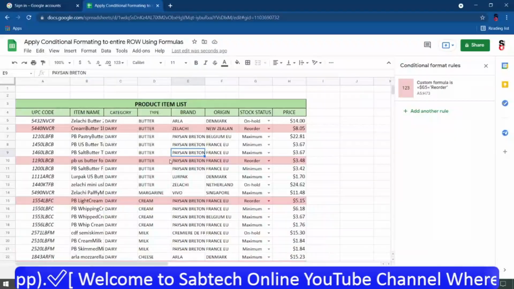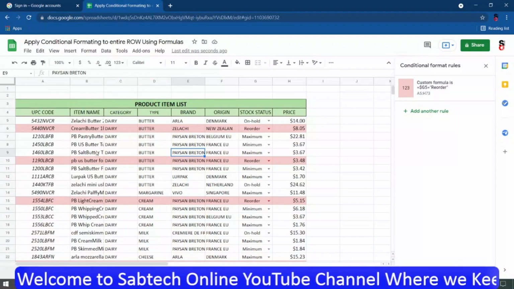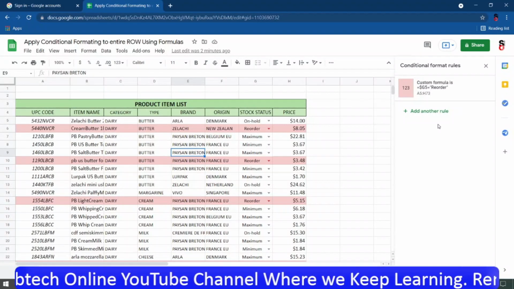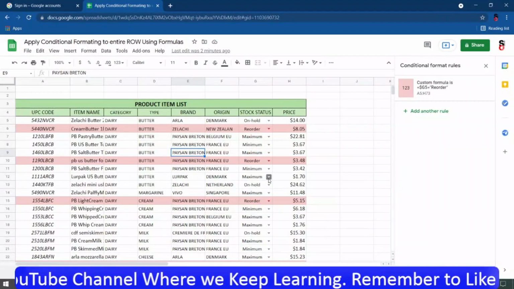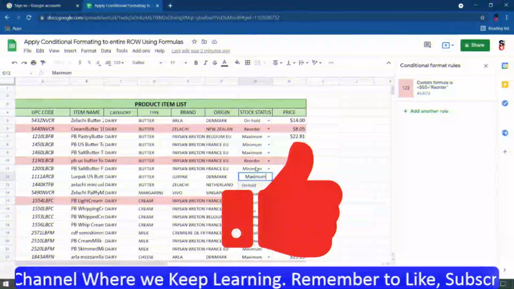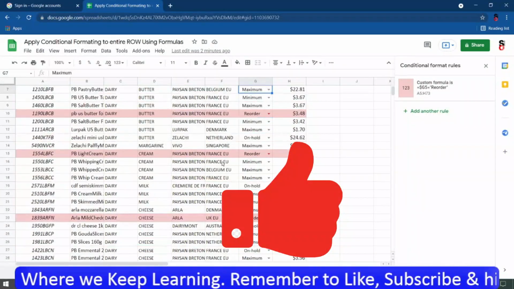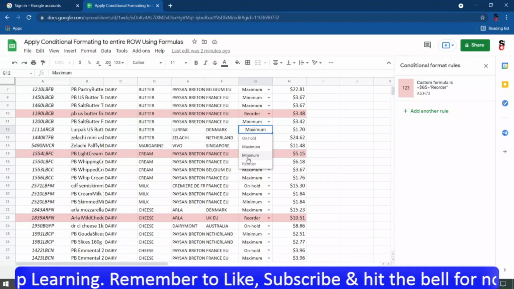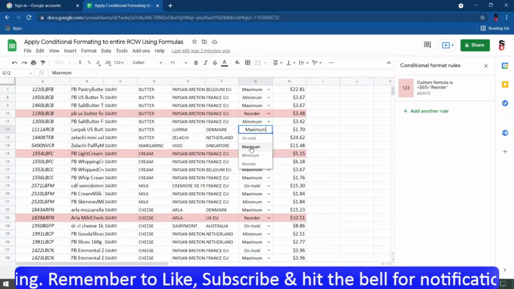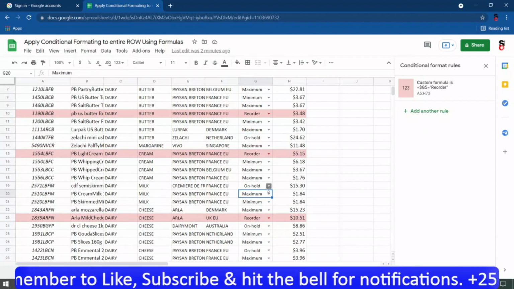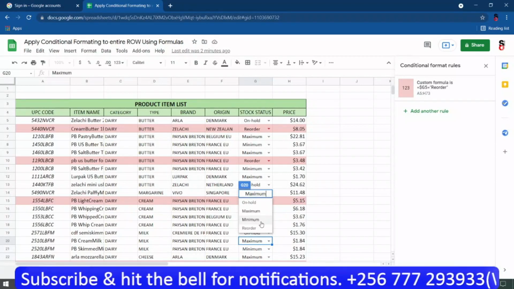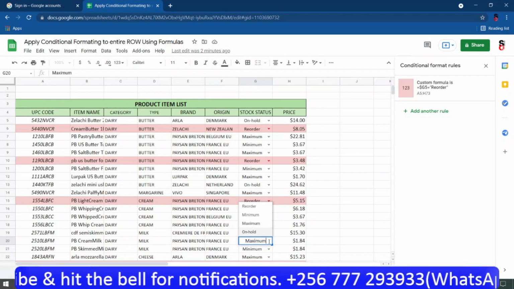Now with Google Sheets, I've already formatted one for reorder, which means if you have your data like this, I'm going to show you even how you insert data validation such that your team is able to just select the predetermined results of a cell. So we have options here in a cell, which means if someone highlights a product and marks that this one is due for reordering, it will automatically show red.